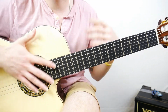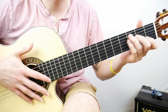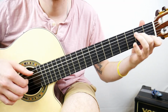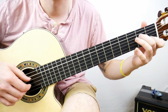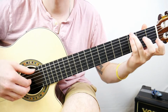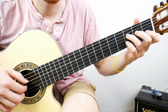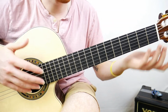But again, it's this idea about where our fingers are being used. In the style of music, if you're playing traditional classical Spanish guitar music, you use your fingers. There's really hard things that you can't do if you're playing with a pick. It's all about the styling in which you're playing, which I think is really interesting.